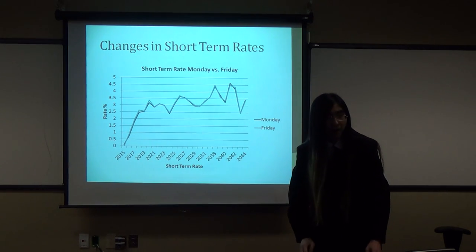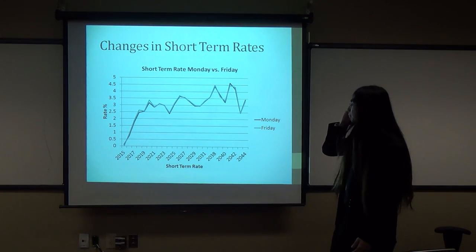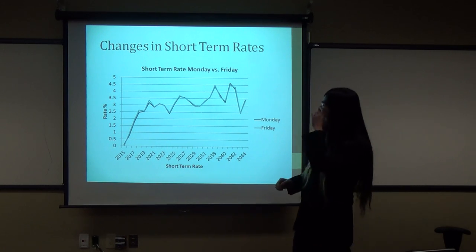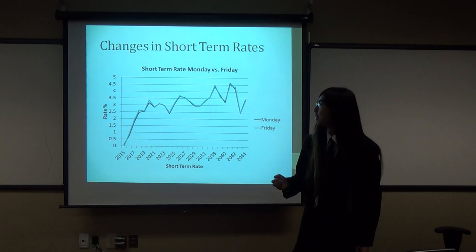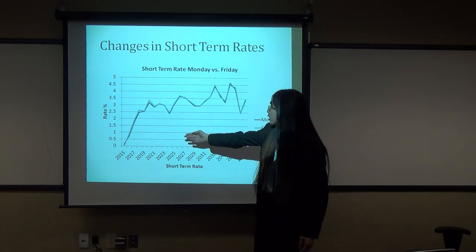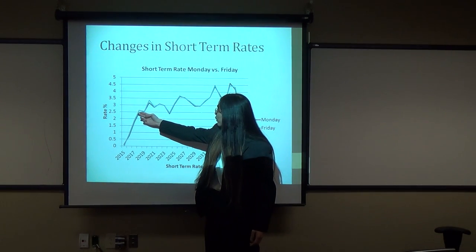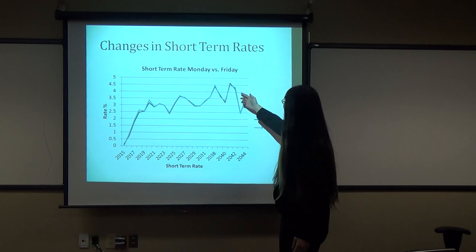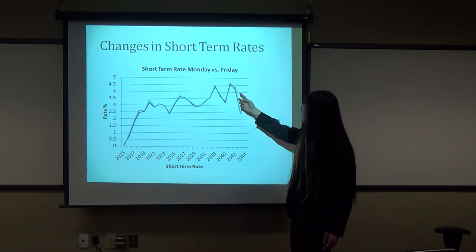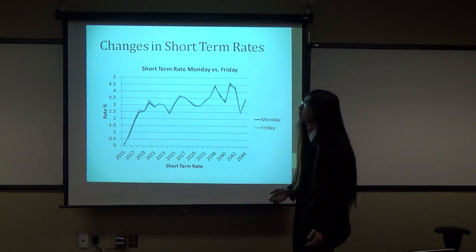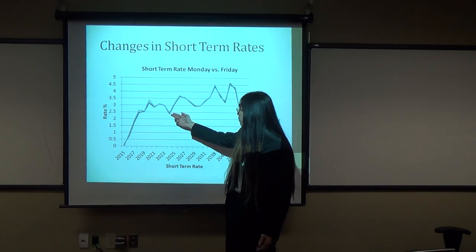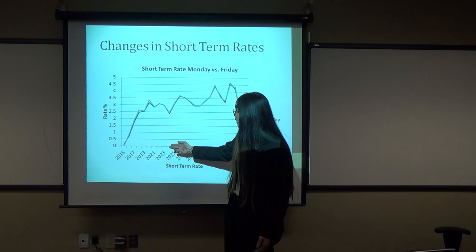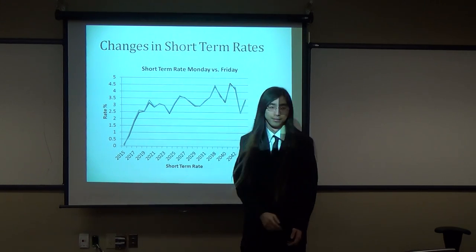This is the short-term rate yield graph. The lighter line is Friday, and the darker line is Monday. You can see where the most change occurred right here in the shorter term, and where some of the long-term rates decreased and some stayed constant over the week. You can also clearly see the dip in the 10-year and the dip in the 7-year.